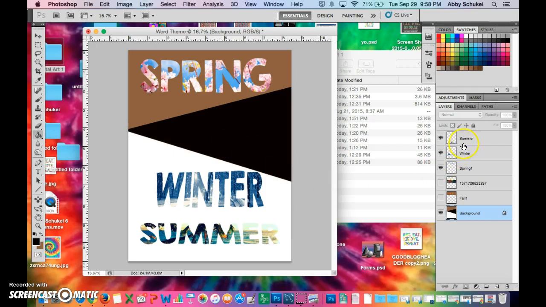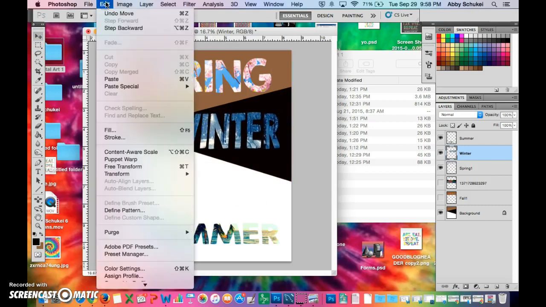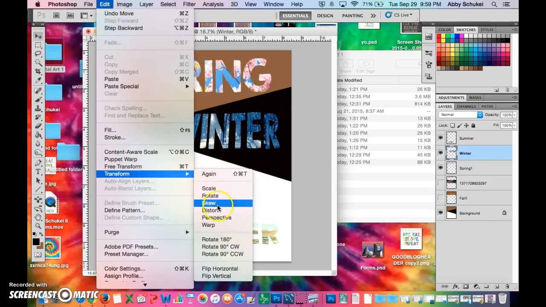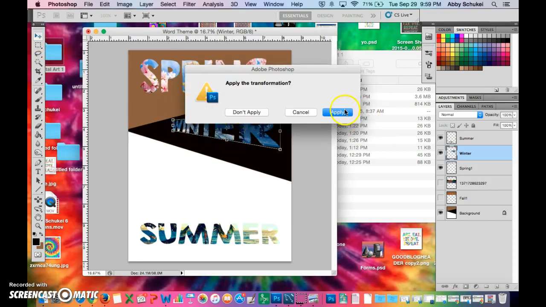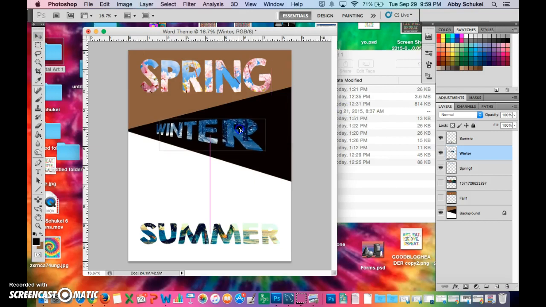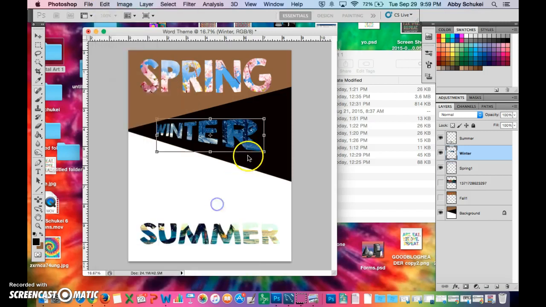So now when I go back to that winter layer, I'm going to move that up here, and maybe I want my word to fit inside those shapes. So go to edit, transform, and you can see you can adjust those things to actually fit inside that space. Okay, so play with that stuff, get creative with it. There's really not a right or a wrong answer for this. Okay, so I'm gonna go back to this, edit, transform.